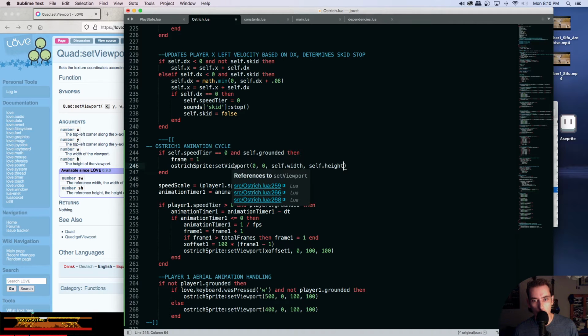So this is where I had this X offset to move the quad. So I'm setting the viewport of the quad at, if I'm not moving and I'm grounded, it's going to be that very first frame.